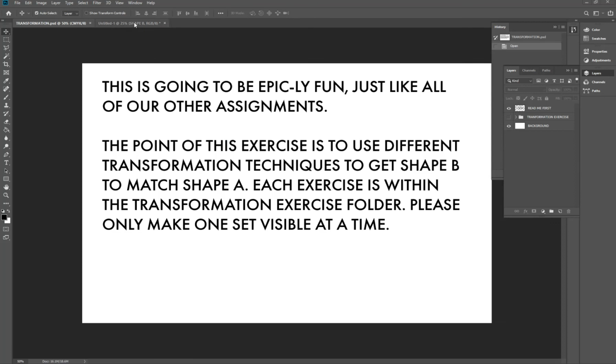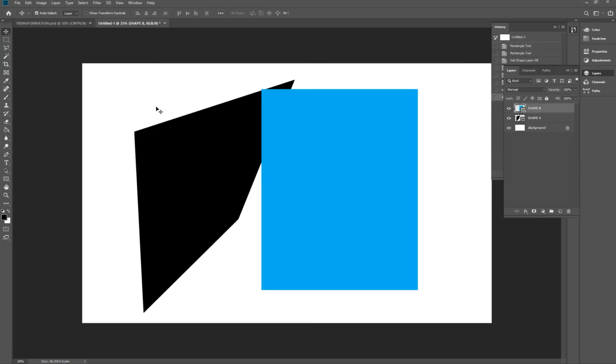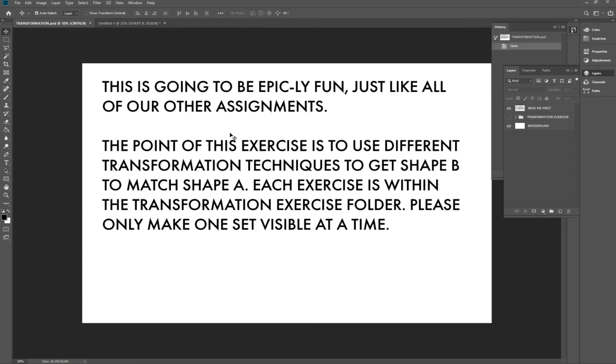If you feel comfortable with that exercise that we just did and those concepts, go ahead and hop into this transformation exercise. Now, I will say that there is a little bit of a curveball in this one, so take your time, think about layer organization before you jump into it. I'd like you guys to try to figure it out on your own, all right? So I'm going to give you guys a chunk of class time to get through this next part.